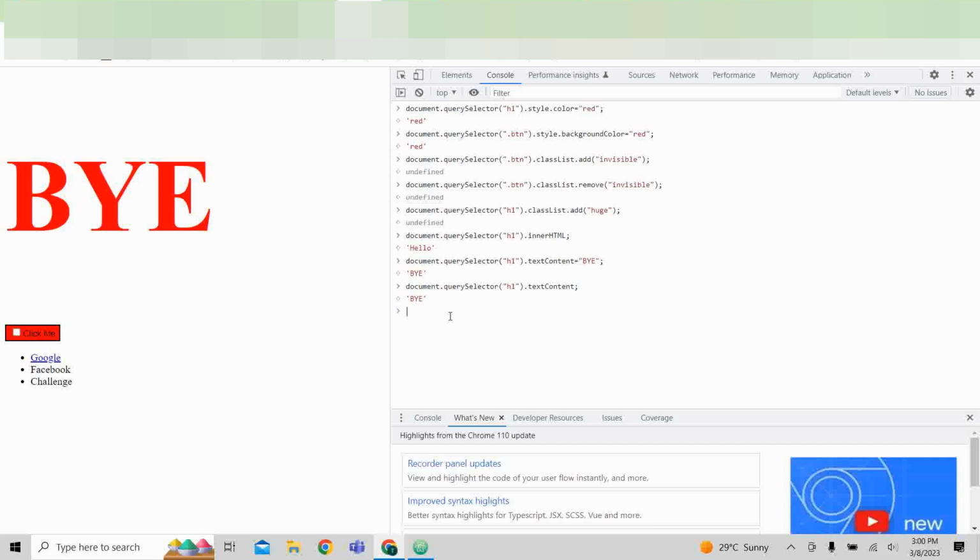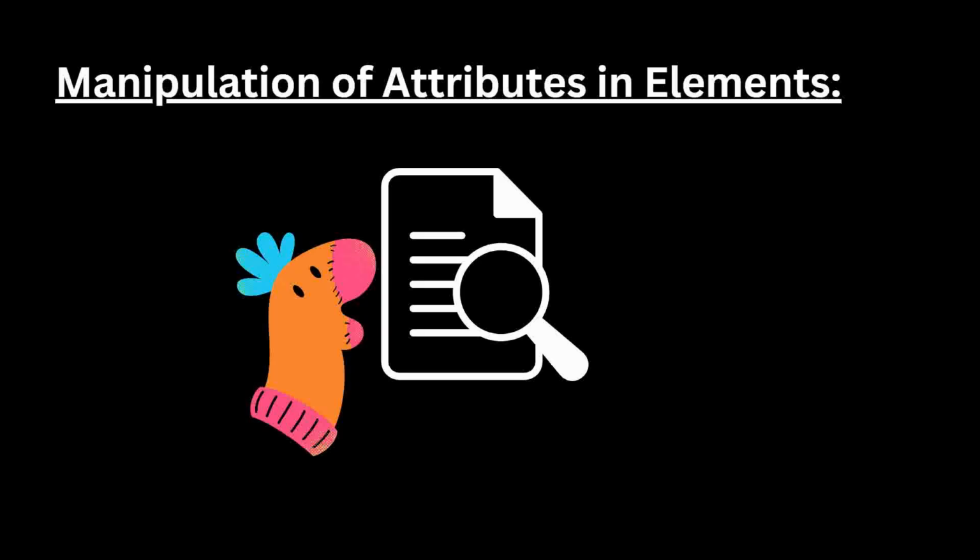So now we will be moving further to the manipulation of attributes in the elements. We are done with text and style manipulation. Now is the last concept for today, and that is attributes, the ones that appear as orange in Atom, such as class and the anchor tag.